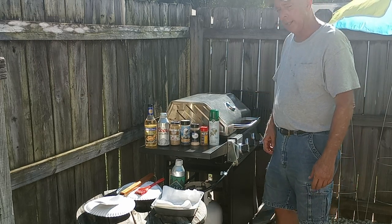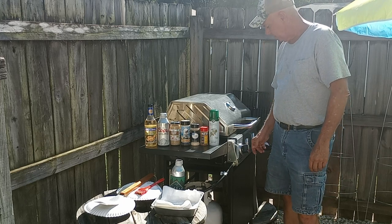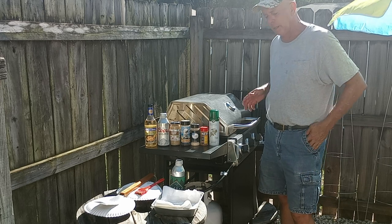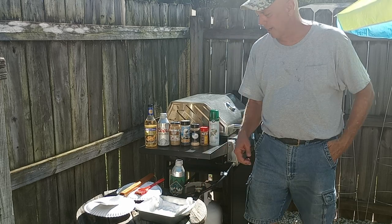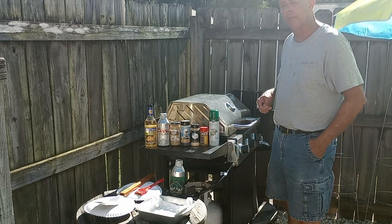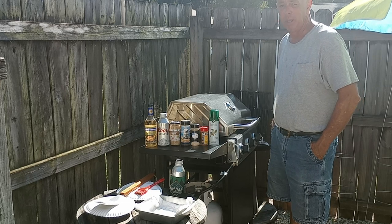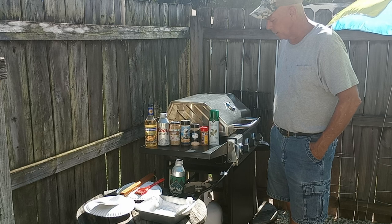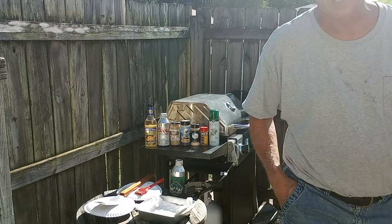I really don't know what to expect. I was thinking about something different to do, and this has kind of been on my mind. I do like blue crabs, and I know it's not going to taste like a blue crab, but I thought steaming it might be a new way to do it. It might even be healthier, to be honest with you. But we're going to see what happens, and I'll be right back to you.